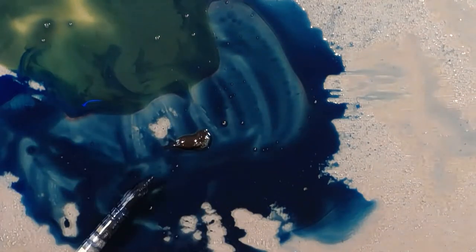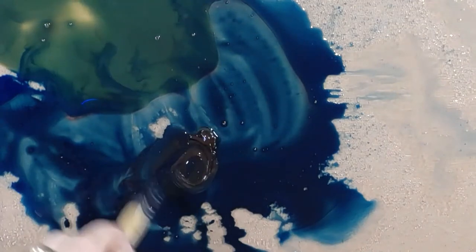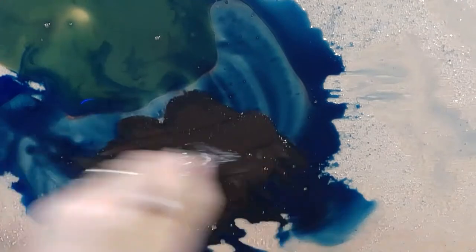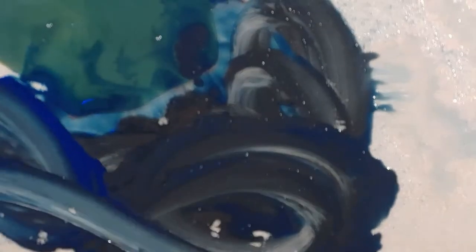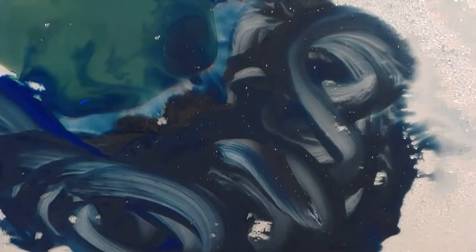Now, more brown, because I really do want it to go to the green side, so I'm putting in way more brown. So the ratio there is like practically 8 to 1, 8 lots of brown to the phthalo turquoise. The turquoise can really dominate. Okay, I don't mind if it's quite on the brown side, my background, that'll be fine. It's looking quite grey. That might be absolutely beautiful for the green leaves over the top.